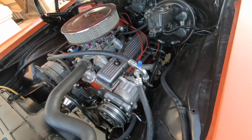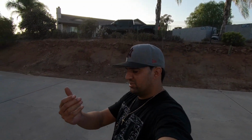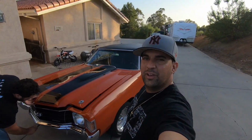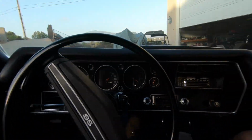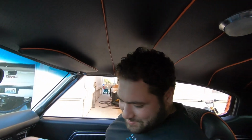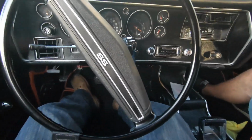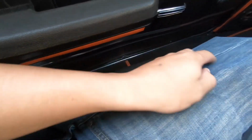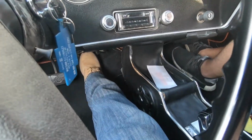Man, she's a beauty. Should we go take it for a test drive? Yeah, let's go. You gonna drive? Give me those keys. Let me show you how to drive old Pumpkin over here. Seats are a little bouncy. Never been in the passenger seat of this car. I don't think you fit in here, dude. There's your seatbelt. Where's the electric part of the seat? Can I move the seat up a little bit? Nope, it's stationary. I can barely hit the pedal, my foot's maxed out over here already.